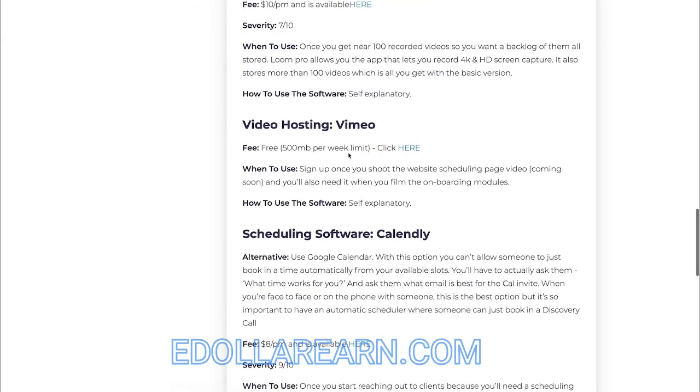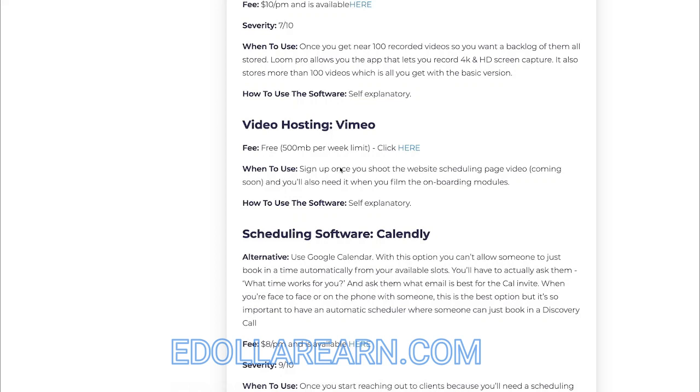Now I personally use Wistia at my agency, but once again, it's about being cost effective. And by the way, as I said, I'm very aware of where you guys are at, so I'm only recommending tools that fit. I can make this software stack $1,000 a month because we actually spend that, but that doesn't necessarily mean it's the best bang for buck. So is Wistia better than Vimeo in my opinion? 100%. And for us, it's worth it. At the scale of my agency, we're doing six and now almost multiple six figures a month profit, so that makes sense. For you guys, Vimeo, and that's actually what I used for years myself anyway.